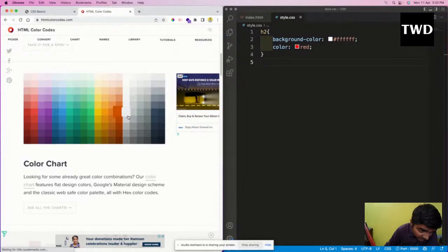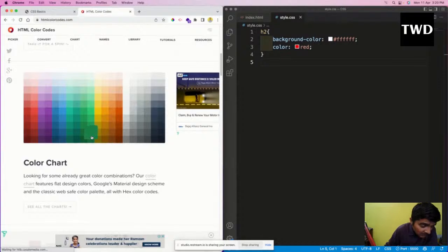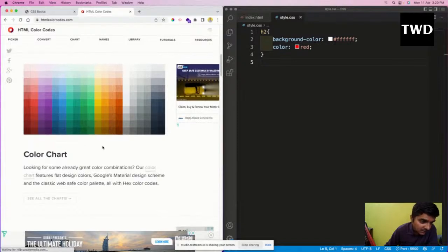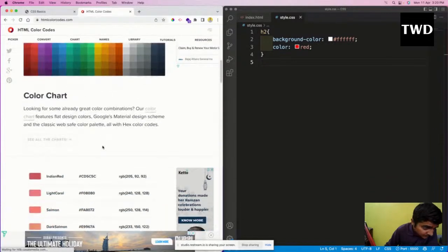See the cursor. A single color can be made with three colors. The main constitution is RGB: red, green, and blue.